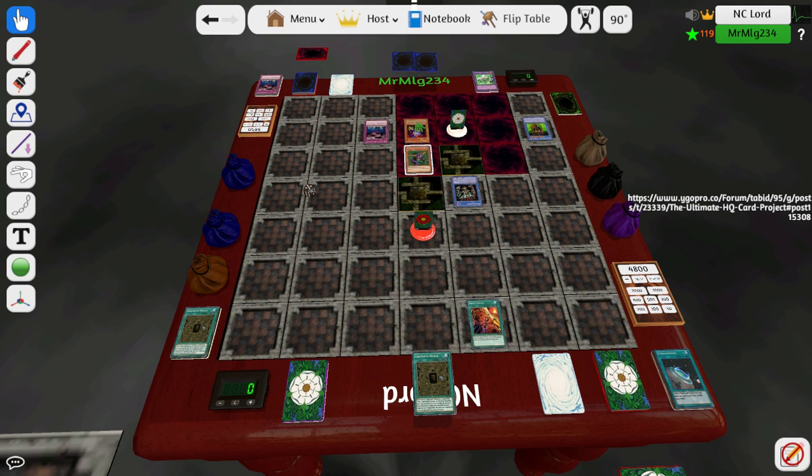Okay, this is at 1400 attack. Well, actually it'll be at 1900 because of the bonus it gets from the terrain. Alright, so I take 500 damage from that.